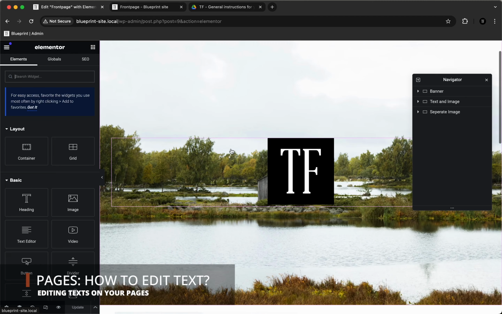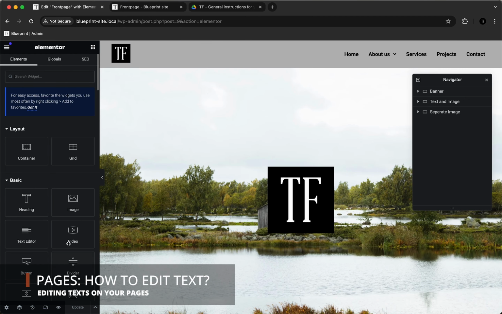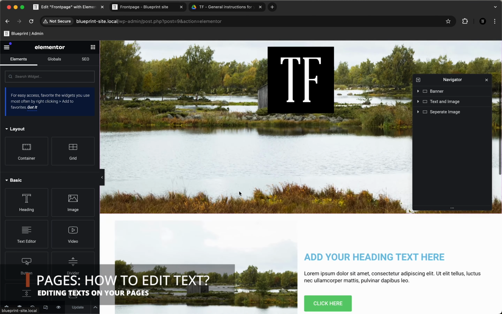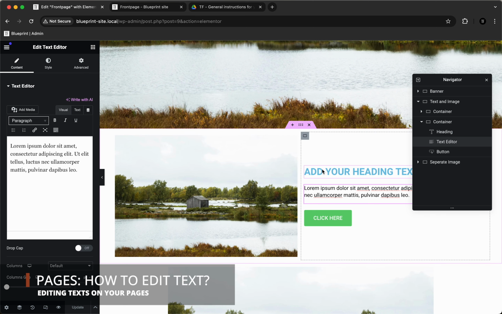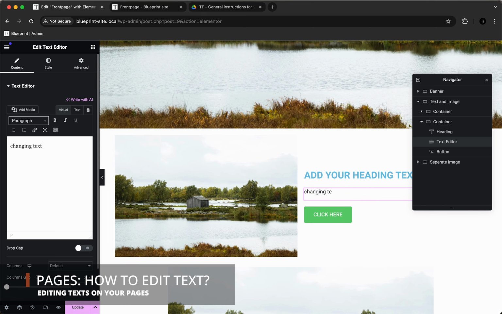and then it gives you the Elementor dashboard. So also with the header and footer, you will use this dashboard mostly to change anything on your website. So text, for example, you can change here by just changing text here. Add more paragraphs if you want.